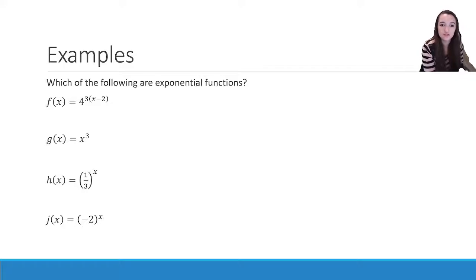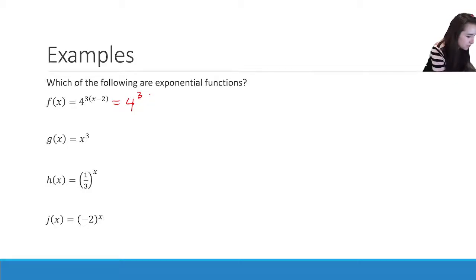Now let's look at a few examples. We want to see which of these are actually exponential functions based on our knowledge of exponentials now. So first, we'll look at 4 to the 3 times x minus 2. In this case, it's not structured like an exponential function yet, but we can use our exponent rules to manipulate this one. So 4 to the 3 times x minus 2 has multiplication in it. We have a few rules we can work with here. So anytime there is multiplication in our exponents, we can do the following.